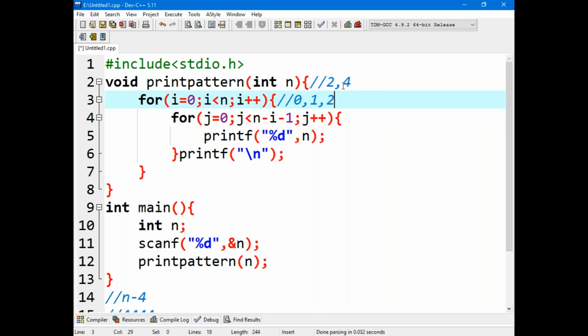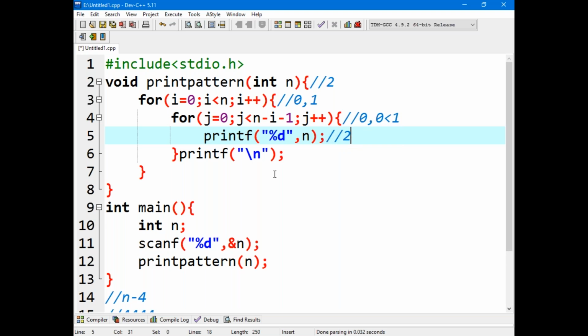There is no problem in it. After writing code, we should check like this. The j value starts from 0. 0 less than n minus i: 2 minus 0, 2 minus 1 is 1. So it compares only one time. Only one 2 will be printed in the first row, and it won't print the next one.